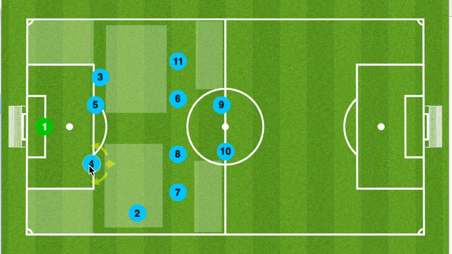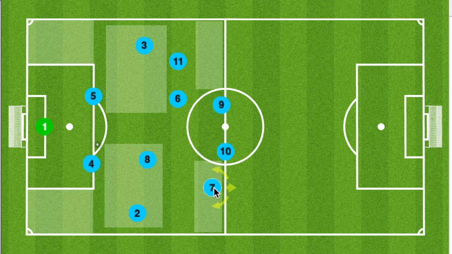So for example, if we get our number 5 to dip in, and then either a number 8 or a number 6, in this case let's say for example the ball is there, then our number 8 can come in and essentially create a triangle to try to get the ball either to the number 2, or number 7 can also come in deep and help out a little bit, or our number 10 can come in deep and help out in the build-up. Okay, so then those are the spaces that are available in the center.